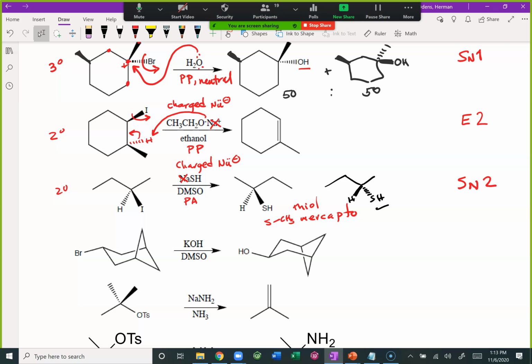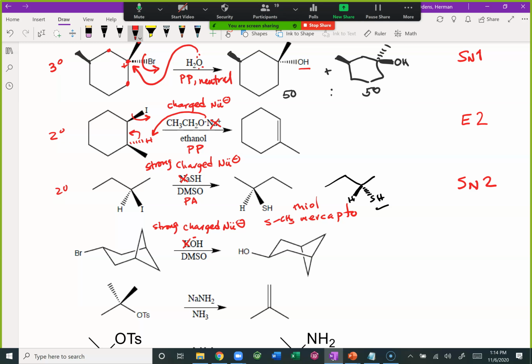It tricked me at the beginning, but it's just the way that it's being looked at. So check this out. What do we have here? We have a charged nucleophile again. Charged nucleophile. That's a strong nucleophile. I should have written that down. Strong charged nucleophile here. I'm going to say strong charged nucleophile because the opposite is neutral weak nucleophile, for the SN1. For the SN2 it is strong charged nucleophile.